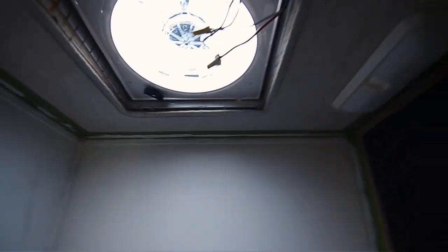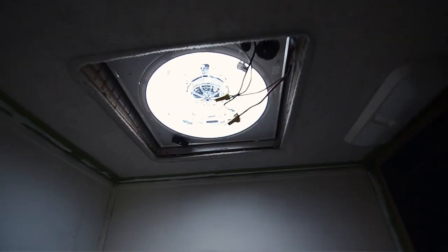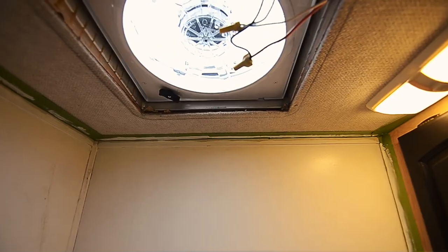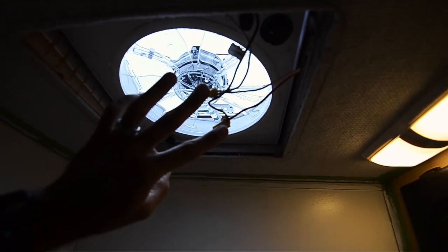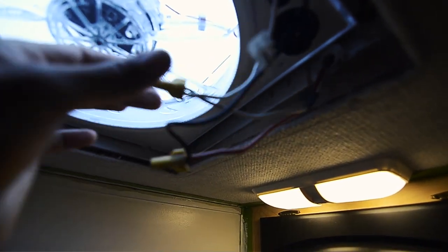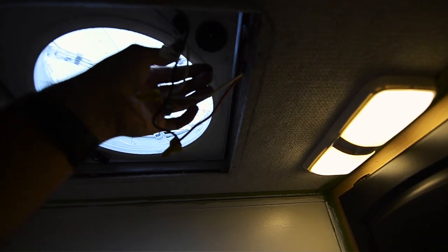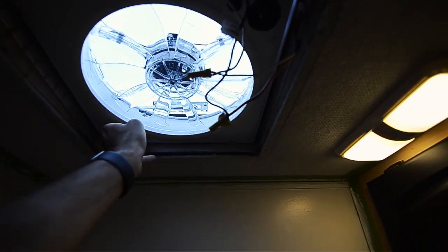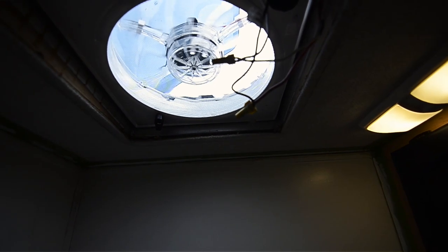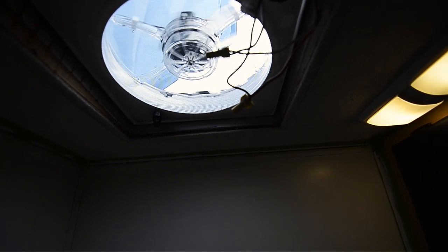Okay, so we're back. So, the other day I got the fan into the bath area. I'll throw a light on. There we go. So we got the electrical hooked up. So we've got our positives here. I can't see. Yep, black, red, positive. And our white's connected right here. Turn on the fan. We'll obviously open it up first if you want to try it out. Make sure it works. And the fan needs to be open 4 inches, otherwise it won't work. And there we go. It's working.